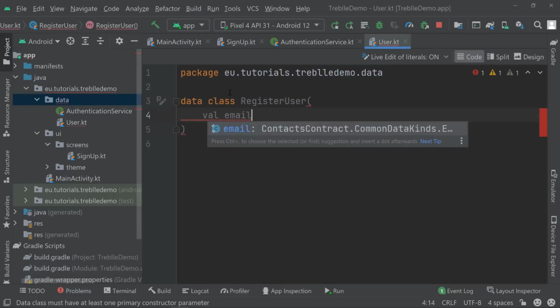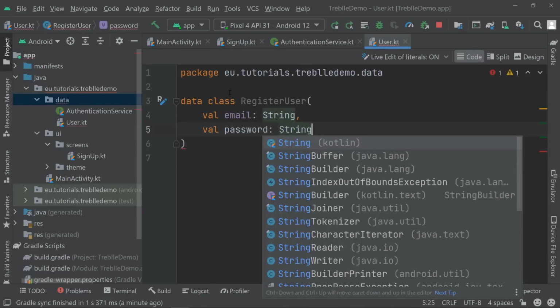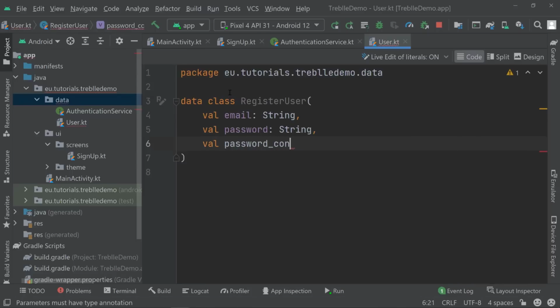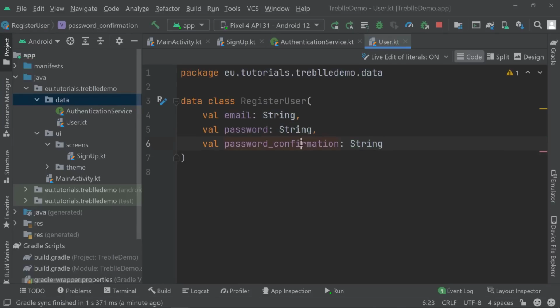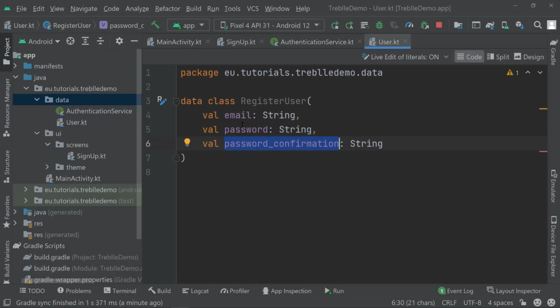this one is going to have an email, which will be of type string, then the password, which is going to be of type string, and then we had the password underscore confirmation. You might recall from our API setup, that's exactly how the objects were called in our Postman and in our API.